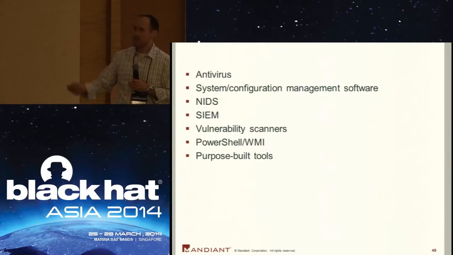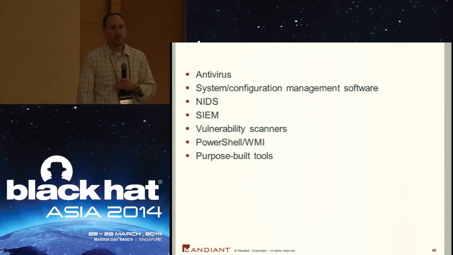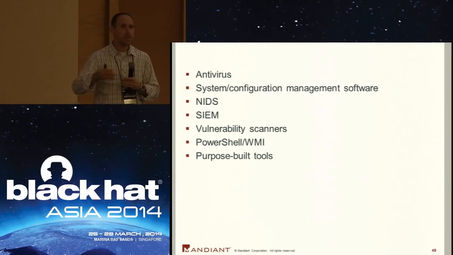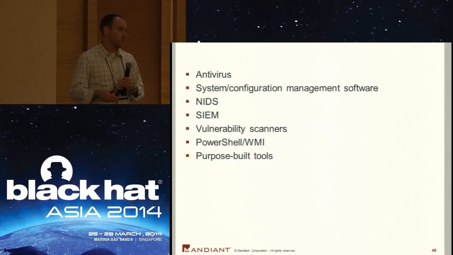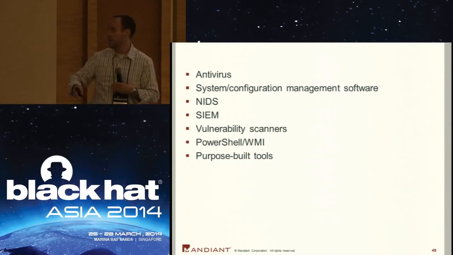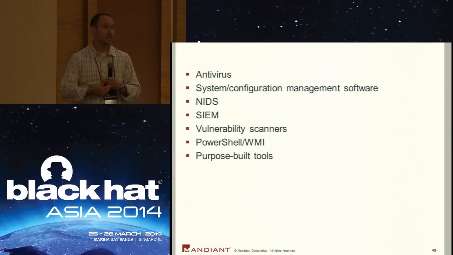System and configuration management software. If you have third-party tools, I mean non-Microsoft, because I'll mention SCCM, software inventory is one way. If you're looking for a specific registry key, you can use modules that were designed for licensing and compliance to basically go out and tell you where that key is. If you do that, keep in mind that the data you're querying might not be current. It might represent the state a week ago when the data was collected.